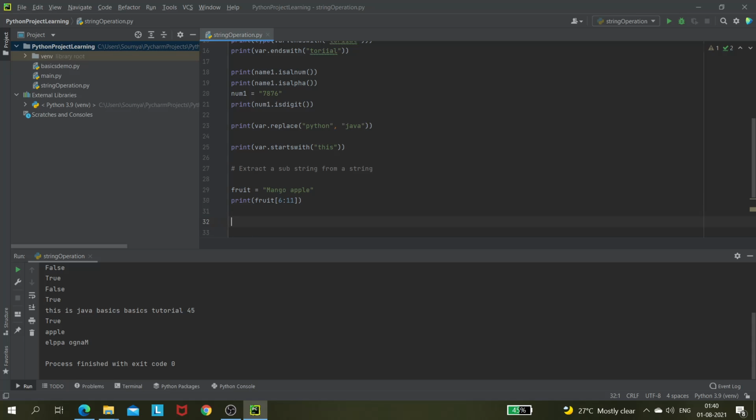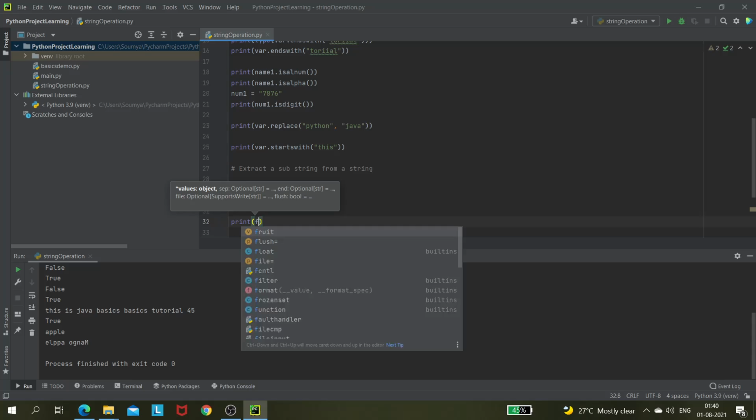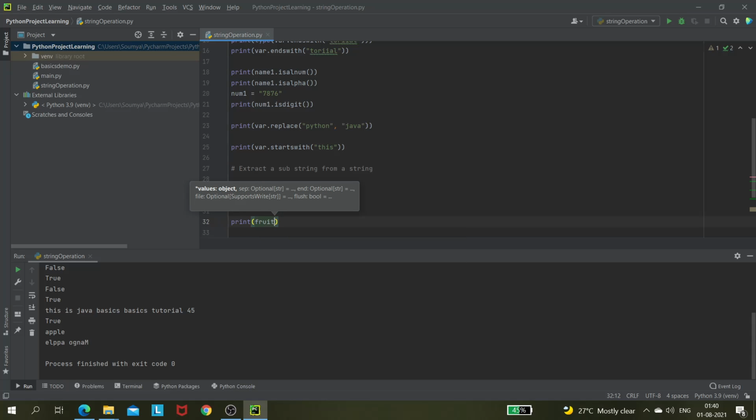That is also very easy because we just have to print fruit, then the starting character A, which is at 1 position, right? Now we want to do it till the end.